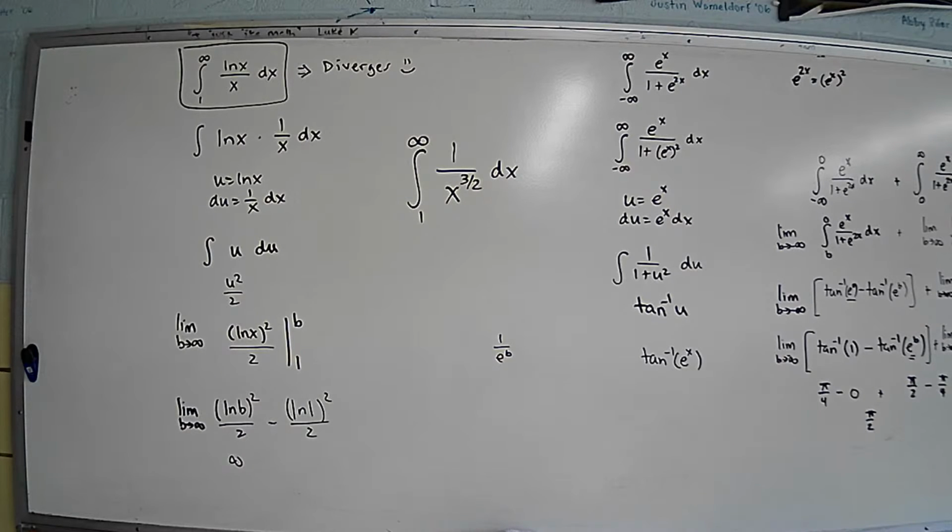So what's this one? 3/2 is not less than 1. 3/2 is bigger than 1. So that one does what? It converges. It's a p integral, 1 over x to the p. So if I give you a p integral on the test and I ask you if it converges or diverges, you can just say that's a p integral with p equals 3/2, it converges.